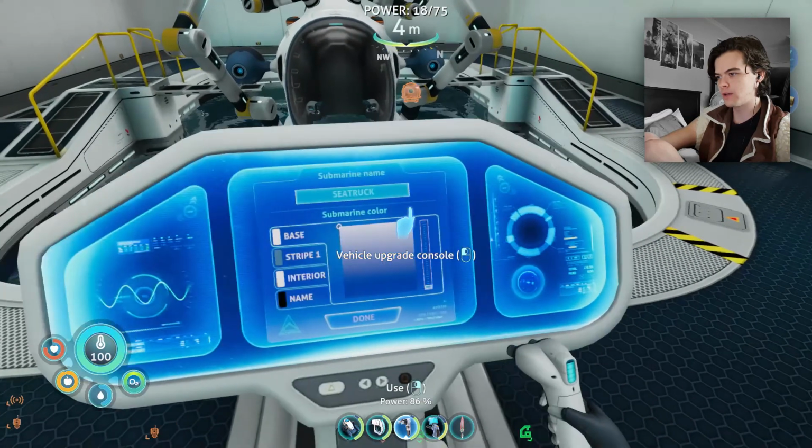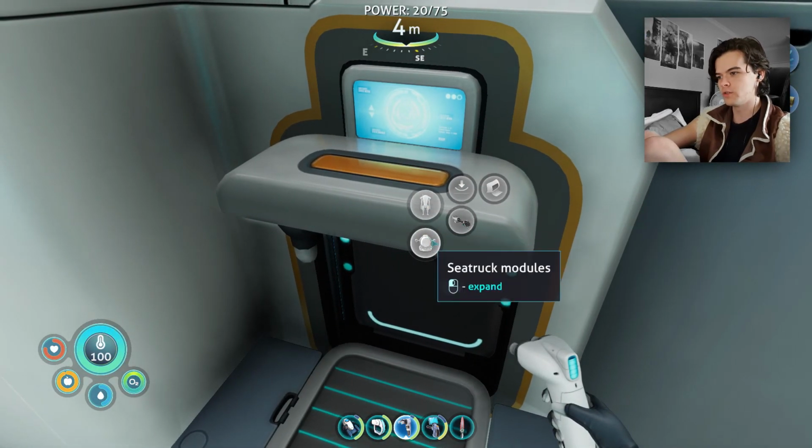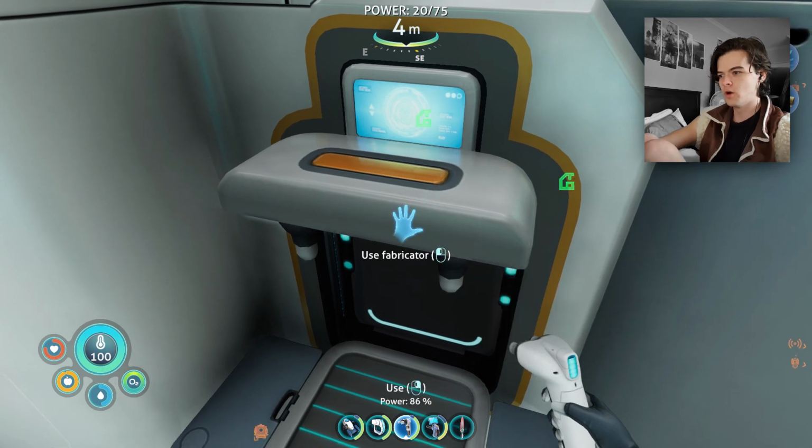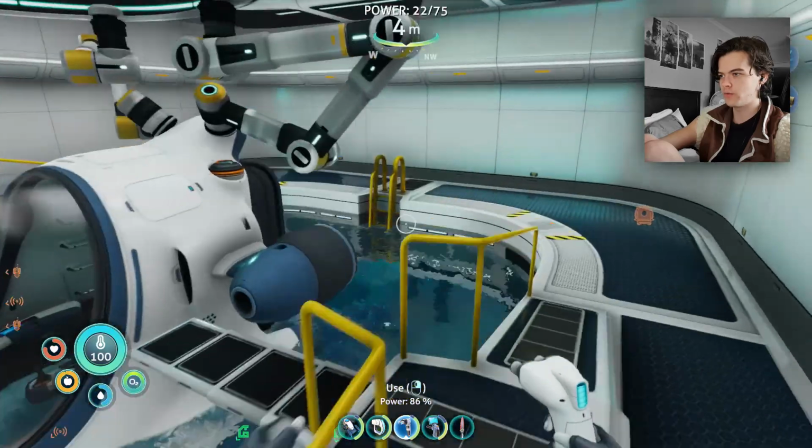Okay, we need some colors and we need a name. Okay, everybody, for the prawn suit too. We need all the good stuff. Let me know your opinions. What are we doing? What's our colors? What's our name? Okay, that's what I need to know from you all.